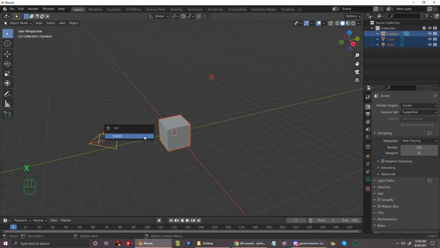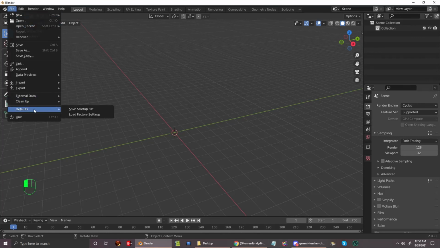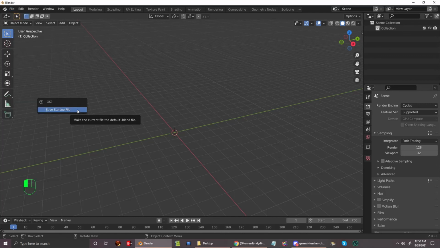Then hit your X key for delete and click OK. Now with all those changes made, we're going to come back here to file, defaults, save startup file. That way, the next time you open Blender, all of these changes will already be made. And I'm going to end the first video here.